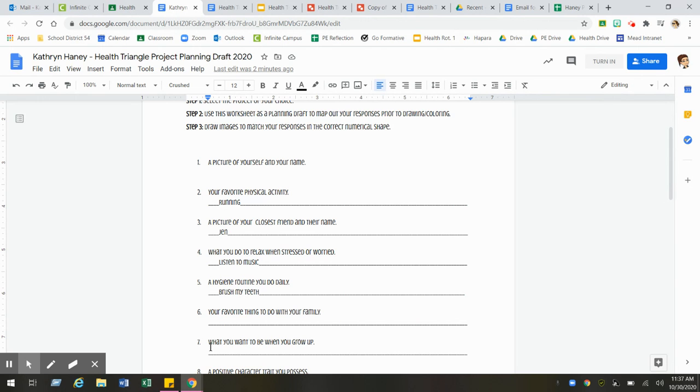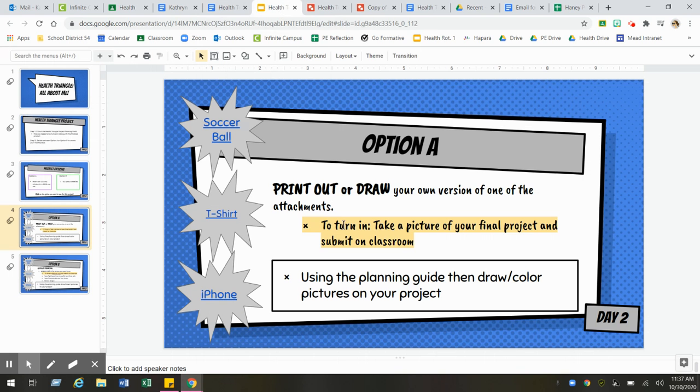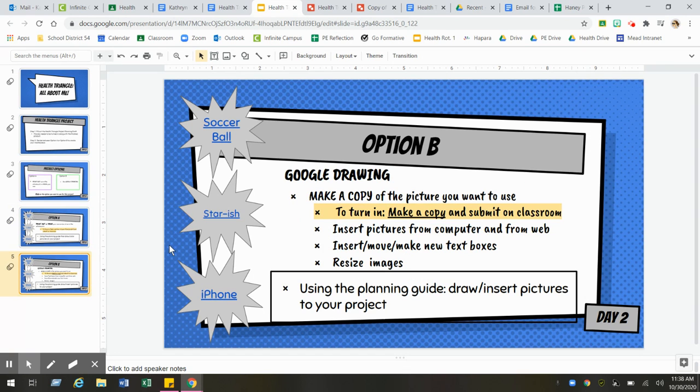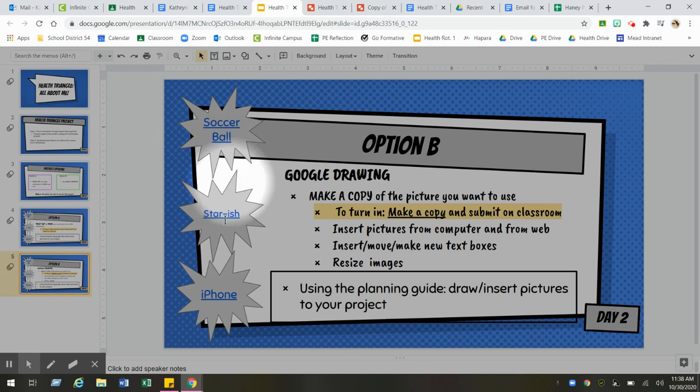Just draw a picture, and then to turn it in, if we go back to our slide, you're going to take a picture using your Chromebook or your phone and submit it with the project, and we'll get to that in just a second.